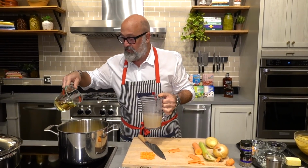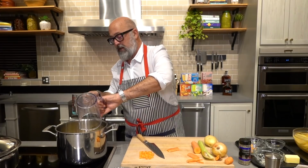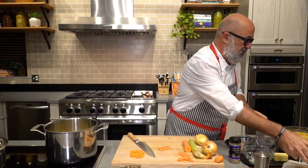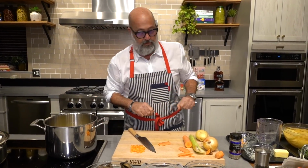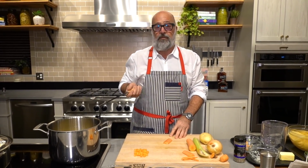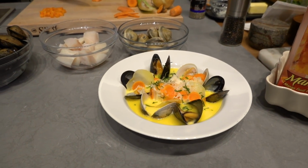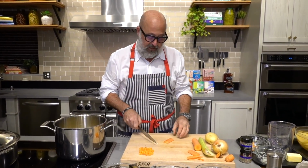By the way, vegetables are fully sweated. In goes my wine. In goes my clam juice, your mussel broth, your fish stock, combinations of all of them, and we're just going to let that come to a boil before we put our seafood in. Just a reminder of what you're cooking. Oh yeah, we're doing a fish and mussel chowder, which you can make with just clams, just fish, with shrimp and mussels. You can interchange anything with it. It is the most simple and easy sort of fish soup that I know that everybody loves.